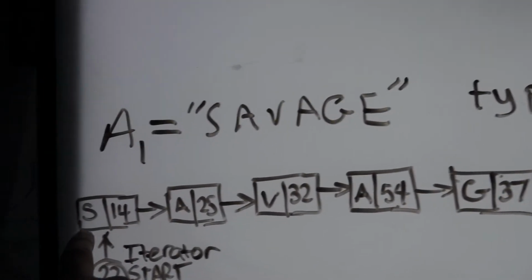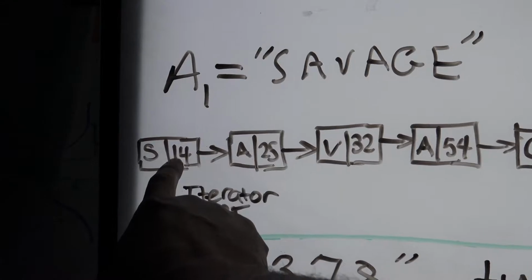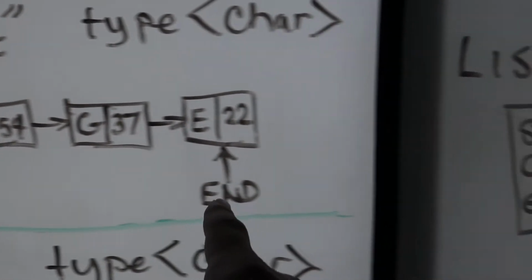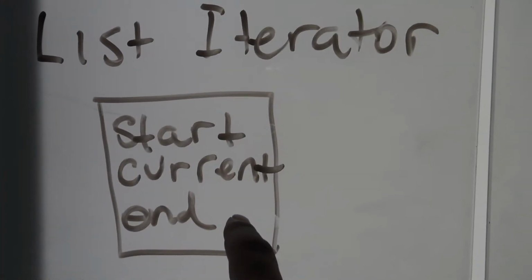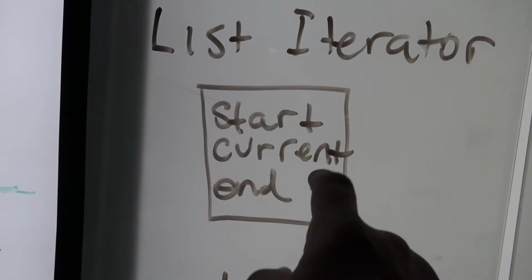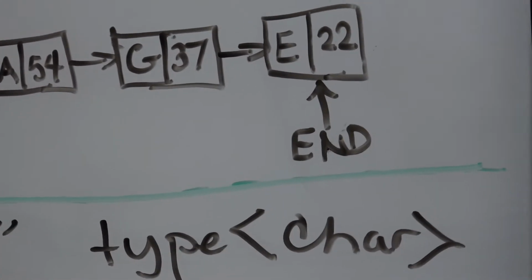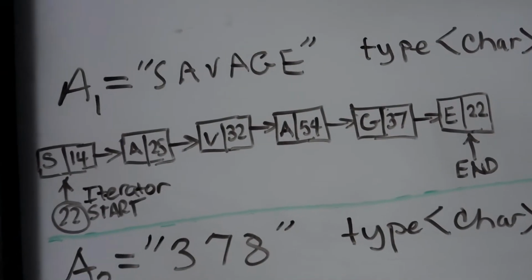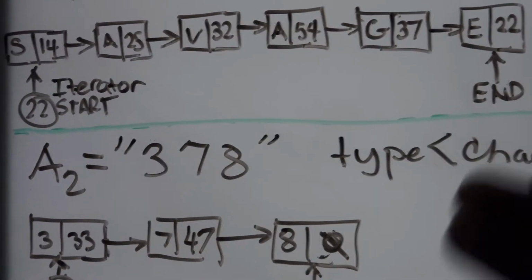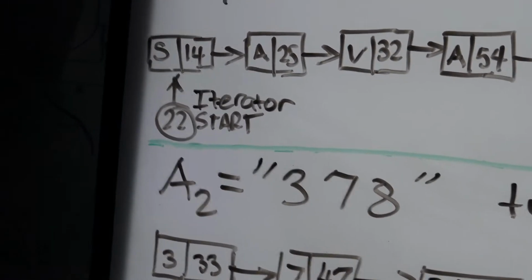Everything points to everything, and that's why it's written in this notation. This is the data and this is the location in our memory. The iterator is going to start at the S at 22 and go all the way to the E. And once it gets to the E, the current state is then going to change back into the front of the list at 22. And I know that because look here, the E is pointing back to 22, which is the same position as the iterator start. And that could be done programmatically through logic. So when we get to a programming language, I'll show you more about that. But right now, I'm just trying to show you a higher level view of a linked list or a list.